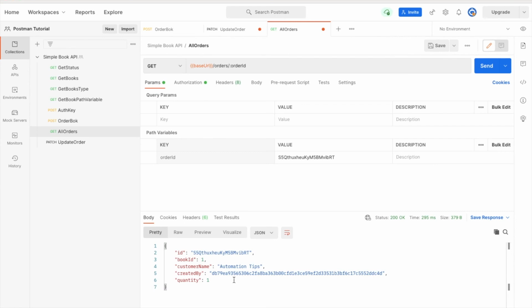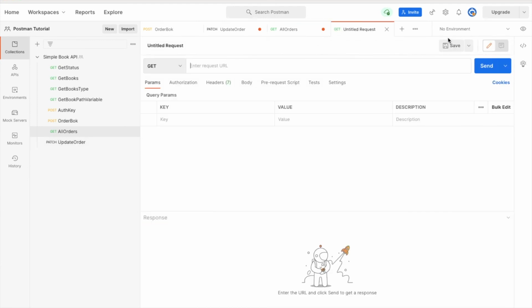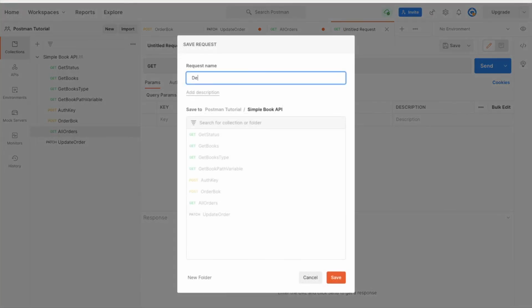And the last one is the delete, which we are going to discuss. What is the delete and how we can use it? Okay, at this point of time I will not make a mistake, and let me create the new one. I'll create over here. I give the name delete order because I'm going to delete my order.